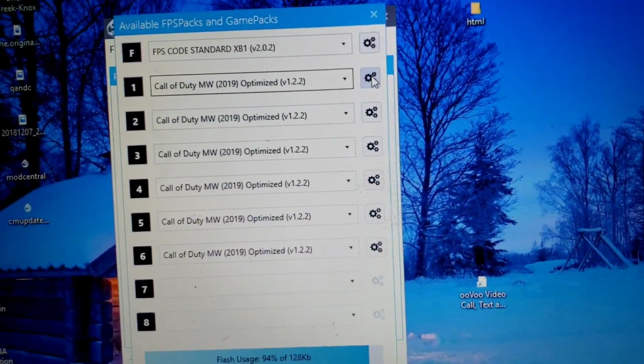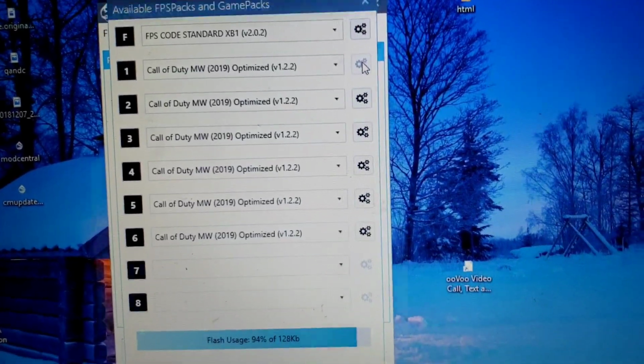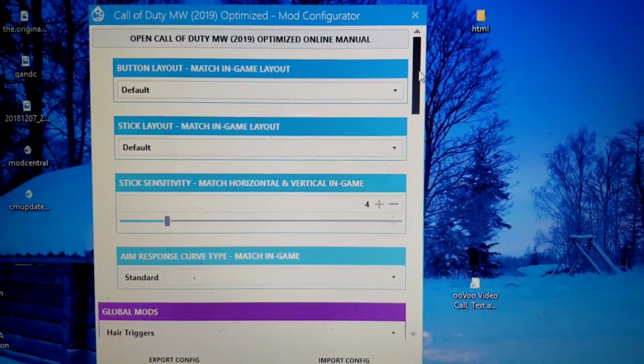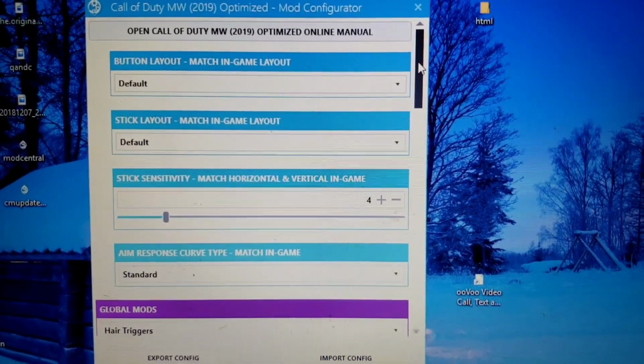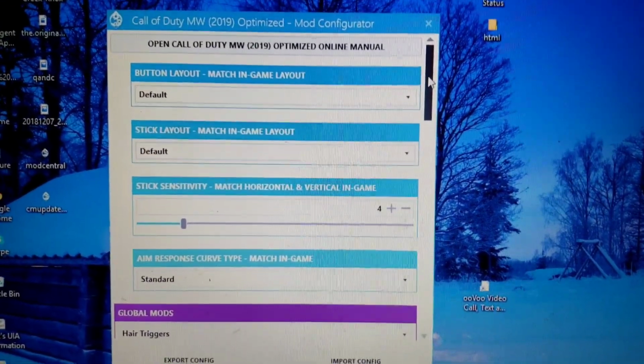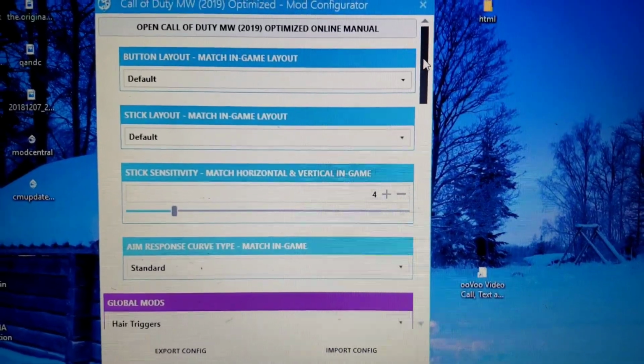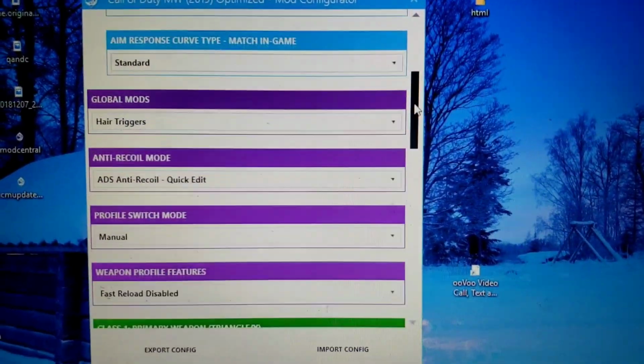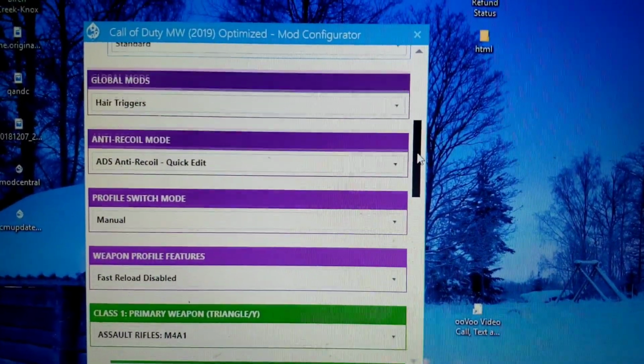But you click on the little gear icon, and then it'll bring up another menu. And most of these things you want to match with what you have in game. So if you play on default, leave it on default. If you play tactical, leave it on tactical. Your sensitivity needs to match up. Aim response. Now this is where it gets fun.